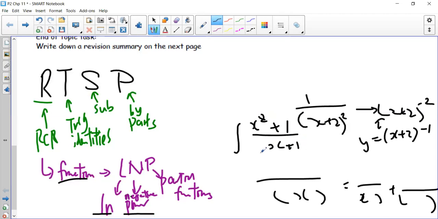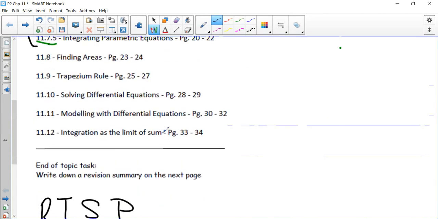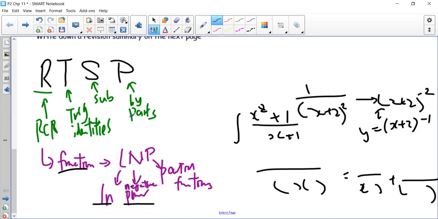A lot of students will probably struggle with this because you can't ln the denominator. If you try letting y be ln(x plus 1), you won't get x squared in the numerator. If you try negative power, it won't work either because there's a power of minus 1, so you would have to let y be to the power of 0, which doesn't make sense either. Therefore, you have to consider partial fractions. For this one, you have to do division first because it's top heavy. So you divide x squared plus 1 by x plus 1, and split it into different fractions first. Anyway, that's in partial fractions. So that's just a quick recap on all the skills: RTSP, and LMP for fractions when it comes to reverse chain rule.